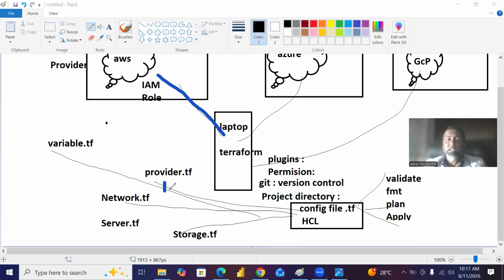You have written the AWS provider credentials and given the instructions here. Based on this provider, the code you have written in the files will connect to AWS and execute all the network, servers, storage and security, whatever resources you have defined. Within minutes, you can see the result.